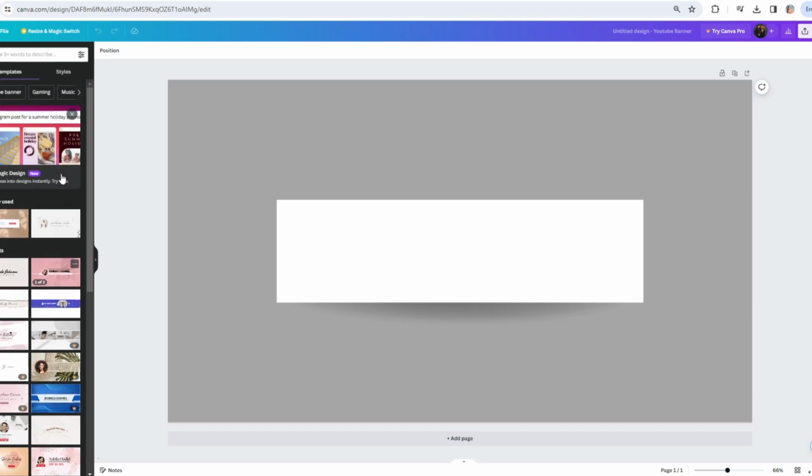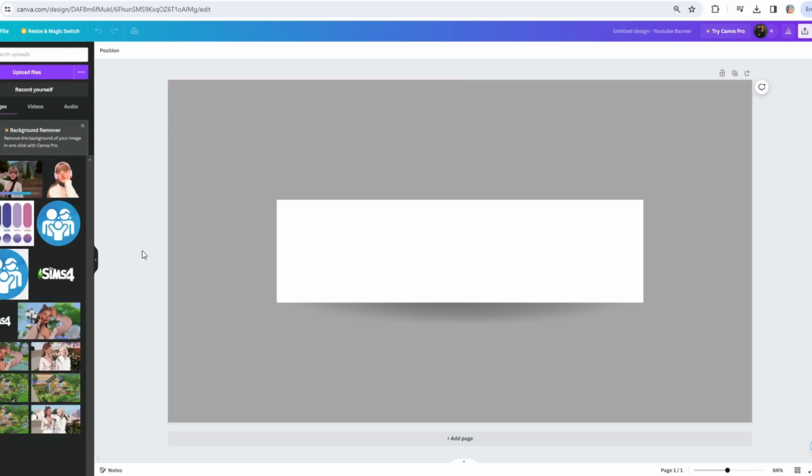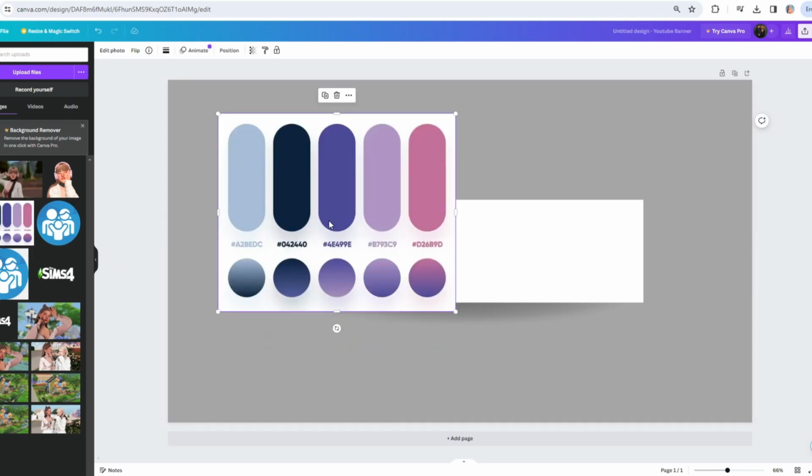The thing that I was talking about is the color palette. I already had a color palette in mind for this tutorial, so I was searching for it just to make it easier for you. Usually when I do my own banners, I just make my own color palette, but this time, just to help you, I found something easier. So basically, you go to Pinterest, search for a color palette, load it into your Canva, and just drag it here.